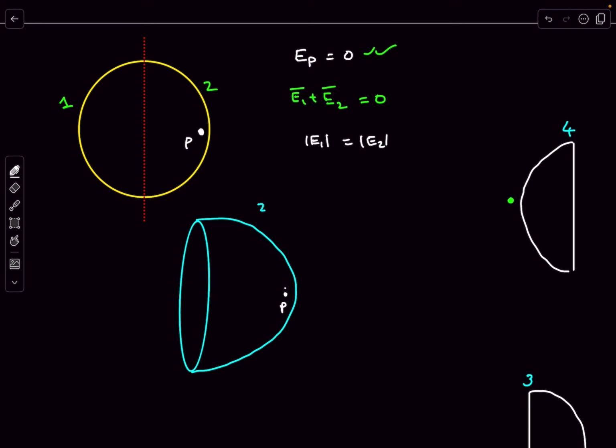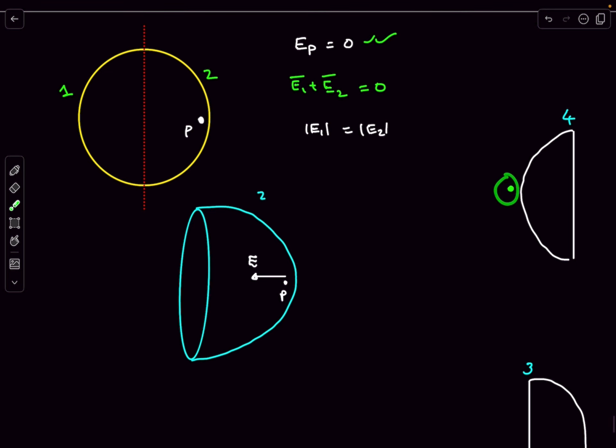We know at point P, which is basically just inside, we took the electric field to be E towards the left, right? And observe this green dot. This is just outside the hemisphere. In this situation, if I can find out the electric field at this green point, then my question is done. Let's say that electric field is just E prime. For that, I'm going to take a pill-shaped Gaussian surface whose ends are just inside and just outside of the hemisphere.